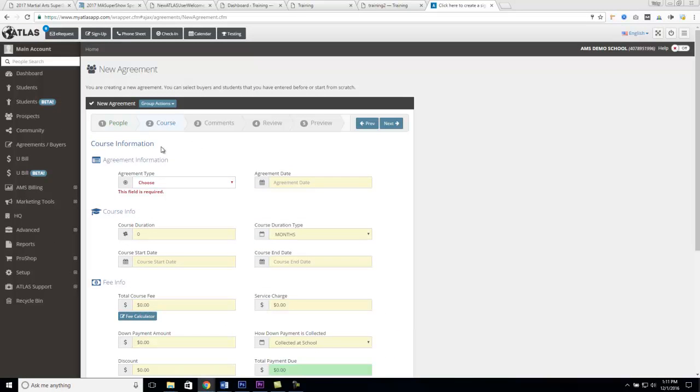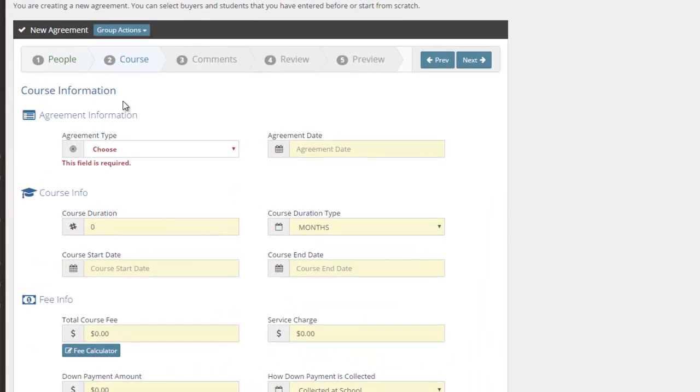And the course information, again, is very granular. We give you the ability to customize your course pretty much any way that you could imagine. Over 15 years of doing this in the software solution business, you come across all sorts of different permutations that we have to predict for, and we've predicted for them here.